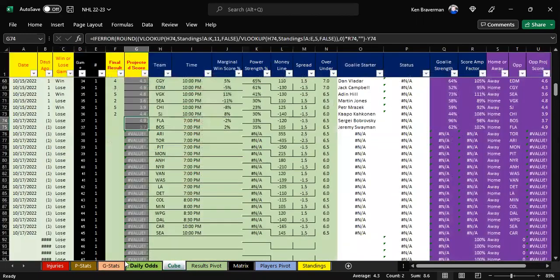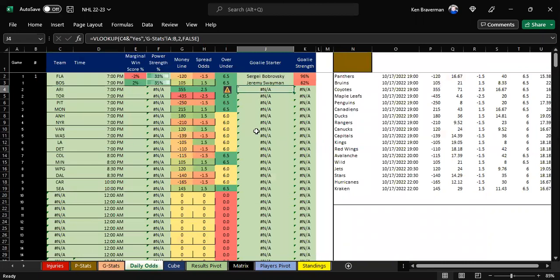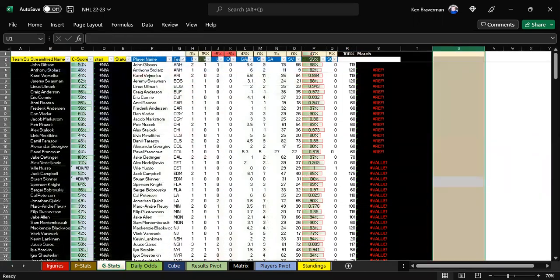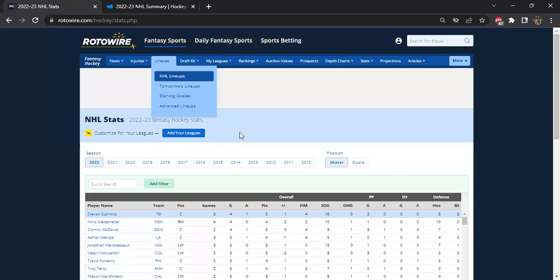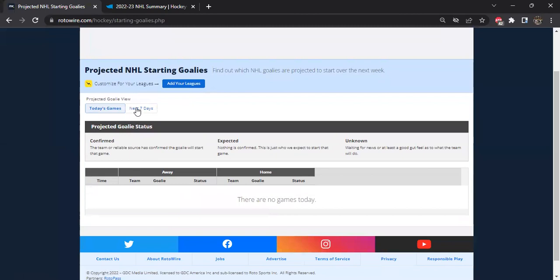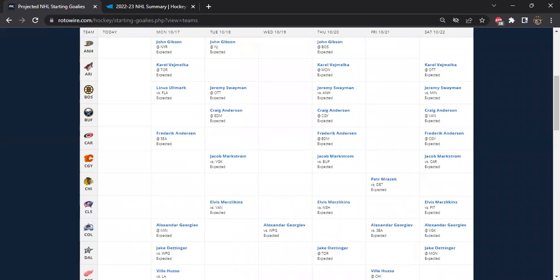The cube, we are recreating the cube once we get all the goalies in here is the problem. We don't have goalies because we can't paste the goalie area, which goes right here, right? It's under fantasy, under lineups, under starting goalies. However, it's not there, so we can't paste it, but we could do this manually. And we could grab these names, Vamilka, Ulmark, and we could add them in, and that would get us a projection for all these other games.